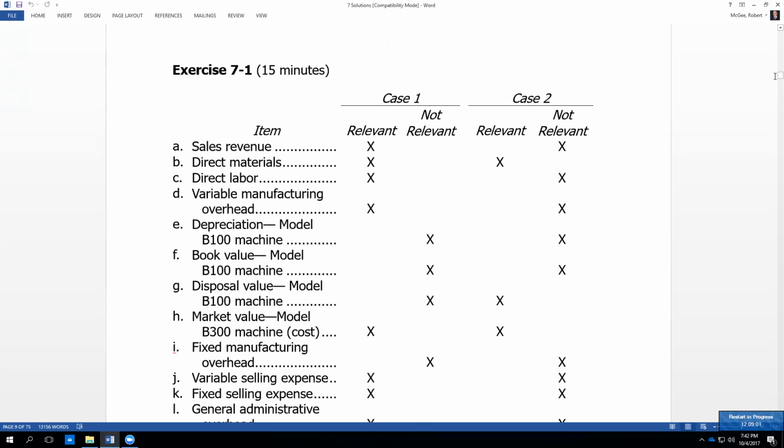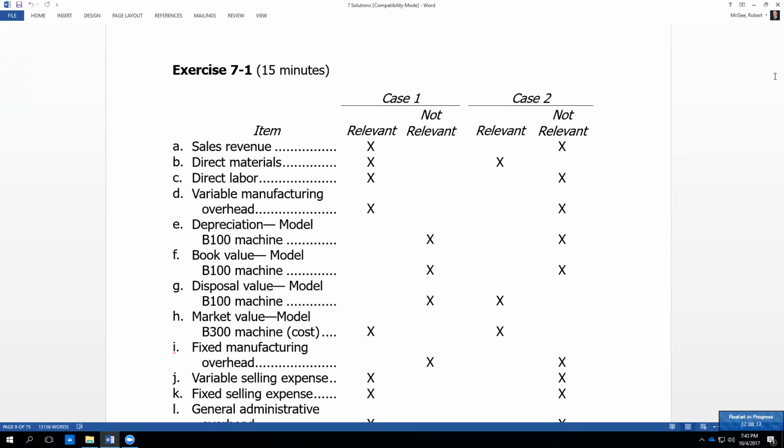Let's take a look at exercise 1. This is on page 309. Exercise 1, identifying relevant costs. Again, relevant costs are costs that may be different between alternatives, costs that make a difference. A number of costs are listed below that may be relevant in decisions faced by the management of Svan AB, the Swedish manufacturer of sailing yachts. So rather than read through all those, let's go to the requirement. Copy the information above into your answer sheet.